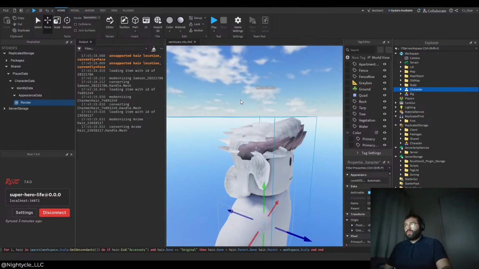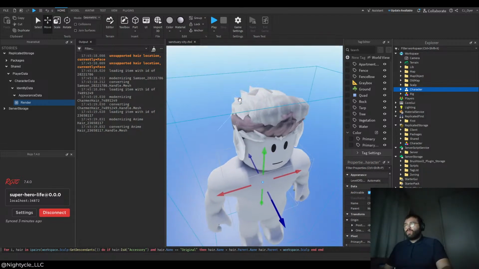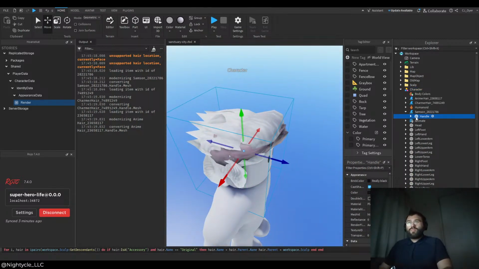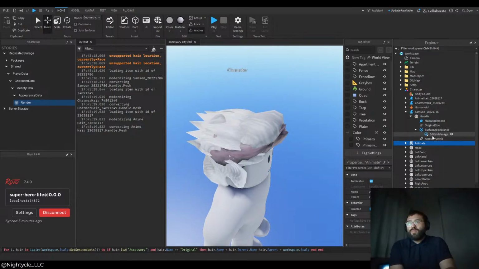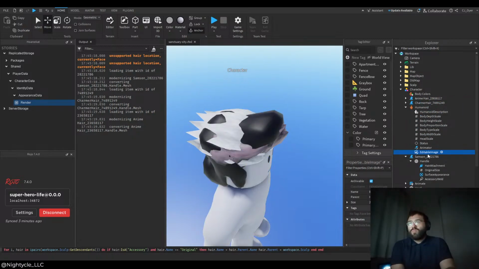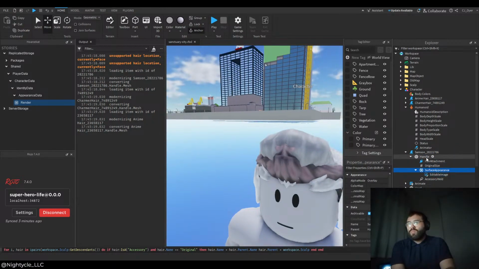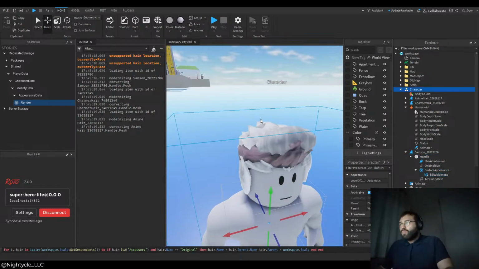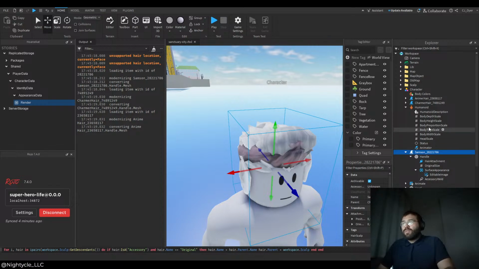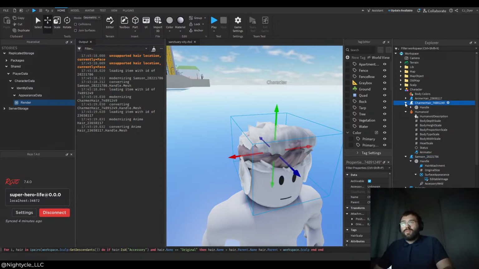It's funny how some of these do seem to work pretty well in terms of accepting the recoloring.